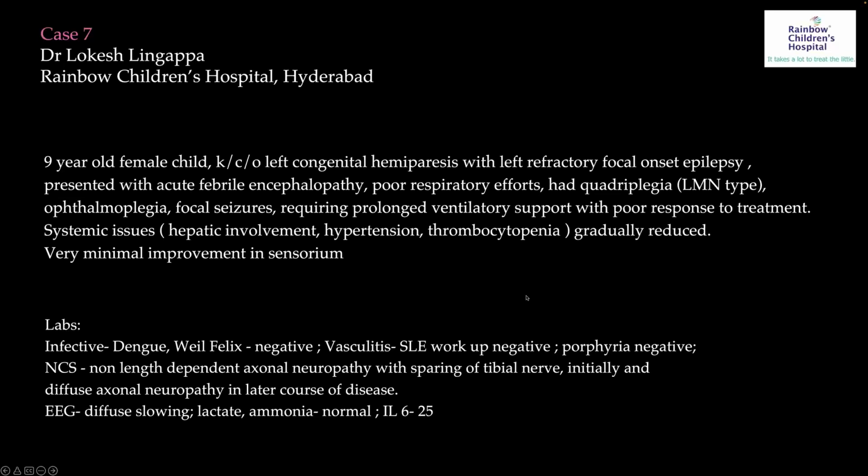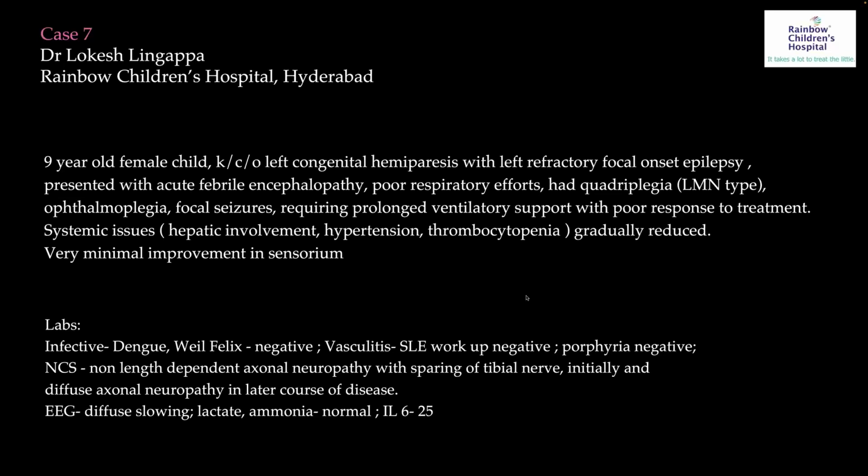Initially, with such acute rapid febrile encephalopathy, we thought of toxin-related or vascular causes, and also ANE type. We sent the infective workup, which came back negative. Gradually, because of the encephalopathy and flaccid quadriplegia, we thought of encephalitis or GB syndrome. But the initial NCS showed a non-length dependent axonal neuropathy. So first we got an MRI done. It showed an ALE-RD picture.